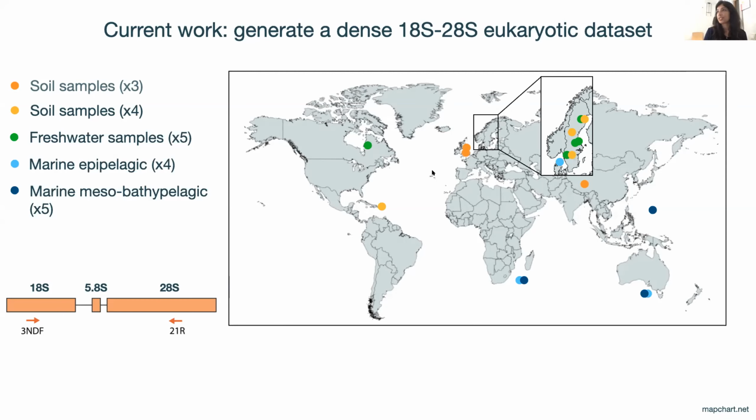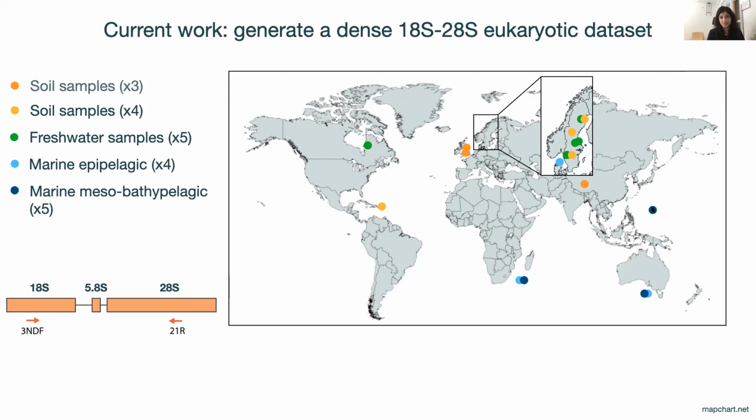We got more soil samples. 2 were from peat, 1 from a boreal forest, and 1 from a tropical forest. And then we also got some marine epipelagic samples, 1 from the west coast of Sweden. And we also got several Malaspina samples corresponding to the surface layers and the DCM layers. And then lastly, we got some deep marine samples. So these were the corresponding mesopelagic and bathypelagic samples from the Malaspina, and 1 sample from the Mariana Trench.